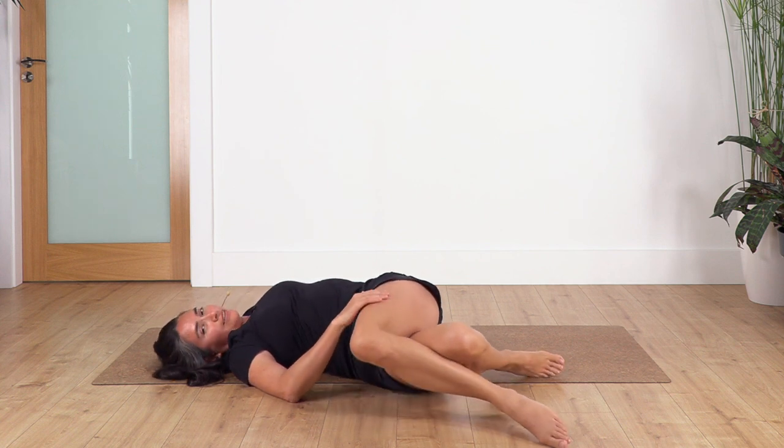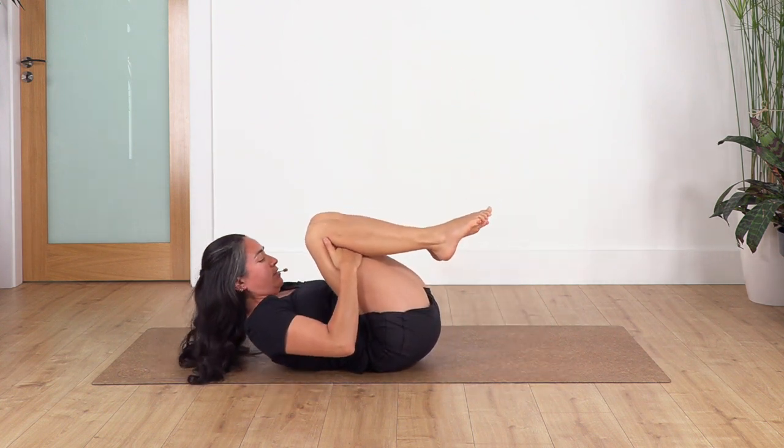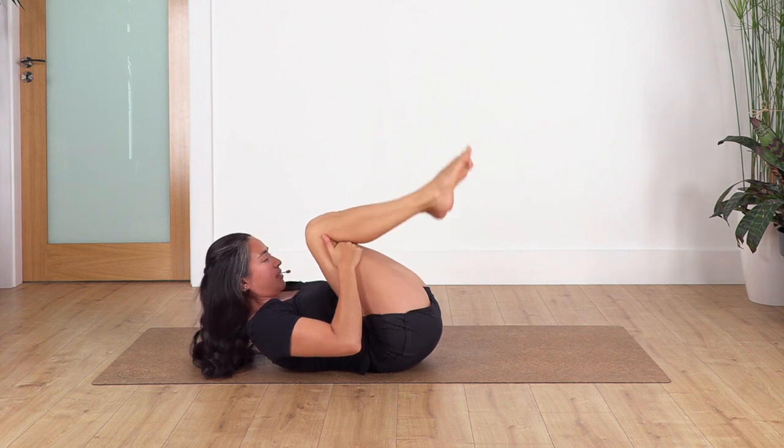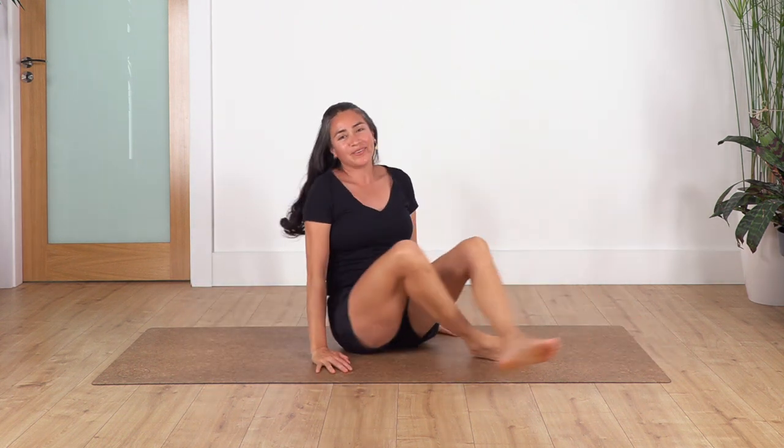Back to center — fantastic, everybody! Lift your feet off the ground, hands under the knees, head off the ground, squeeze your legs, curve your back, and we rock forward and backwards to come into the sitting pose. Well done, everybody! I hope you liked the videos. You can mix the videos for a stronger workout, or if you have time, do all four videos in a row for a great core workout. Thank you for joining us — find us on Instagram and Facebook as Sacred Body Studio. Namaste.